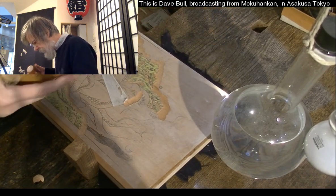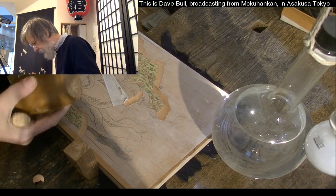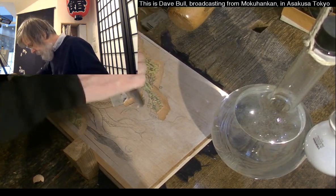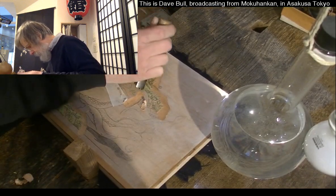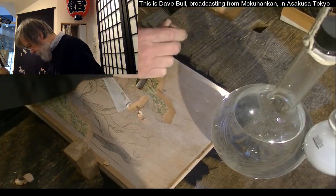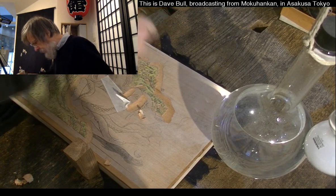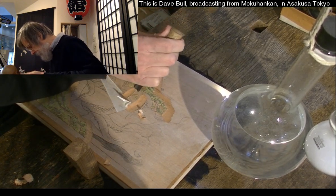My habit on these clearing, we've got with the grain and we've got cross grain. And my personal habit with this is I always clear across the grain first on the different masses and then clear along the grain. It's no special reason, just a personal preference. And it's sometimes dangerous when you've got little bits left over if you're not careful. If they're not really well marked, it's really easy to pop them off by mistake. So by doing this, this puts them in front of me and makes sure I know that they're there.